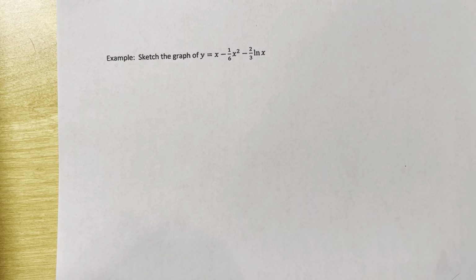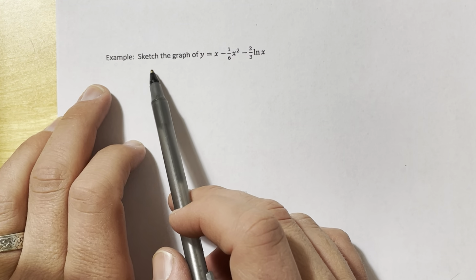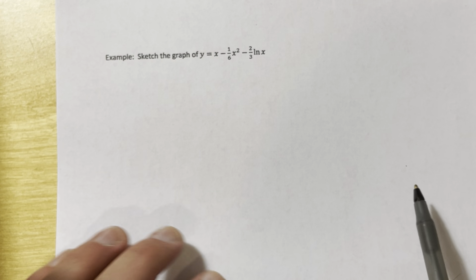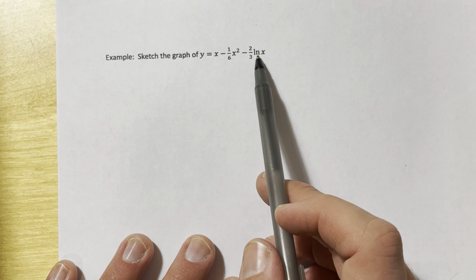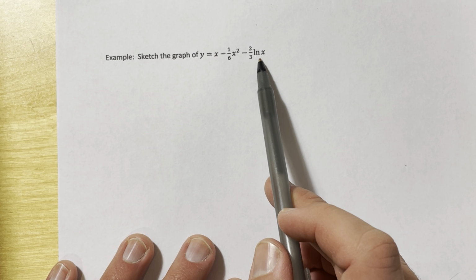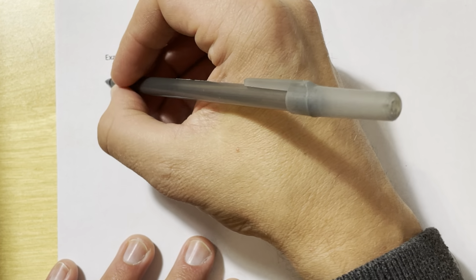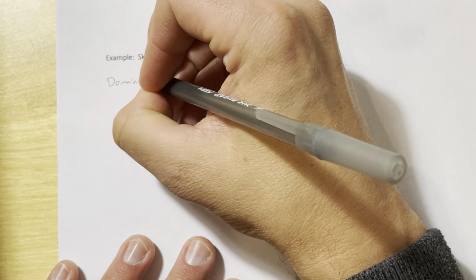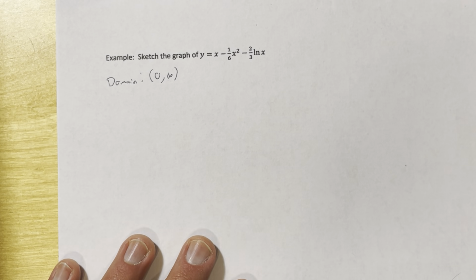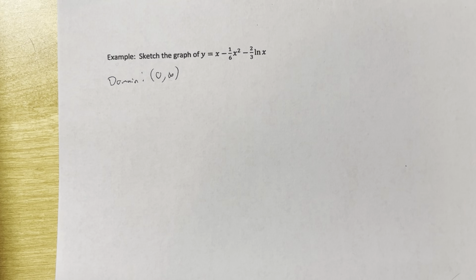What we're primarily interested in right now is the increasing, decreasing, and concavity and stuff like that. I also want to pay attention to the domain. So notice in this function I have a polynomial minus a logarithm. The logarithm is going to restrict the domain. The domain of this function is only the positive real numbers because of where that natural logarithm is showing up. Okay. Another thing that we tend to want to look for in graphs of functions is x and y intercepts.